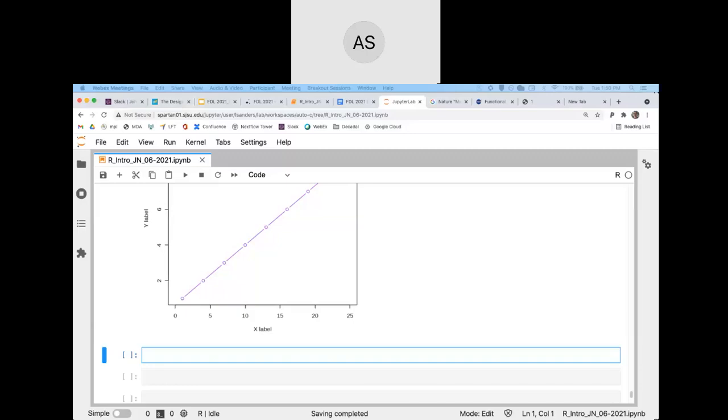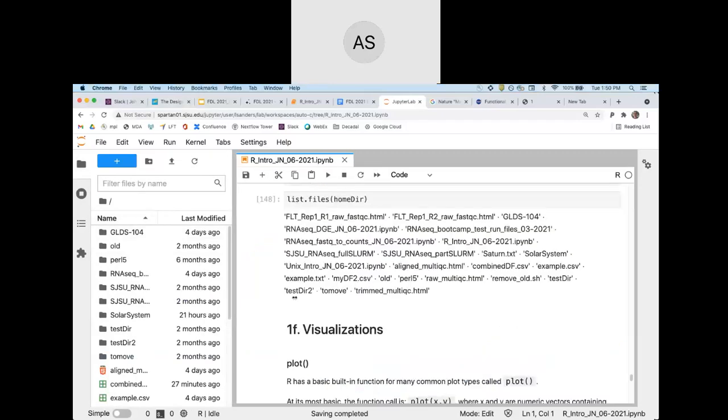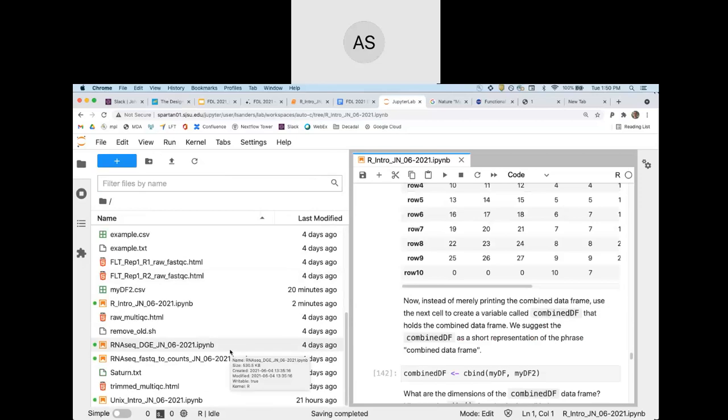Okay. If nobody has any other questions, hey, Lauren. Yeah. Just because we've now officially completed both Intro Jupyter notebooks, I think it's a good time to show everyone how to export their Jupyter notebook and save it to their local. So if you want to walk them through that for both the R Intro notebook and show them how they can open up their saved Unix Intro notebook from yesterday and also export that.